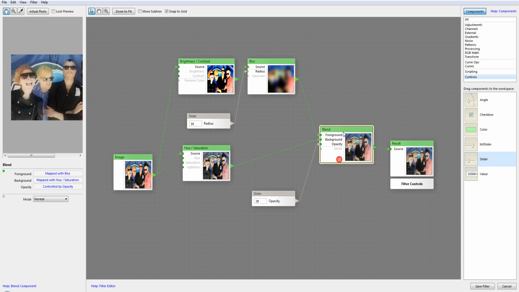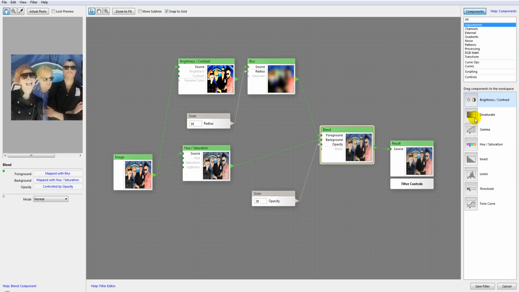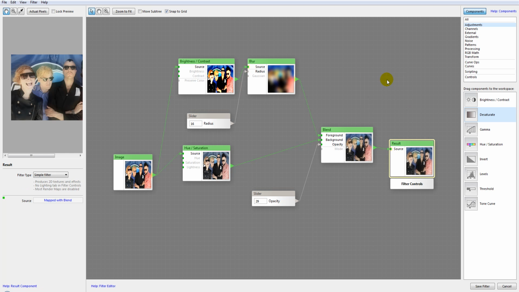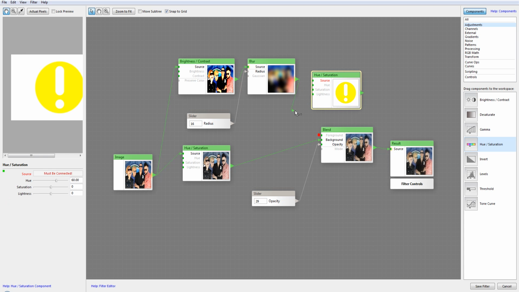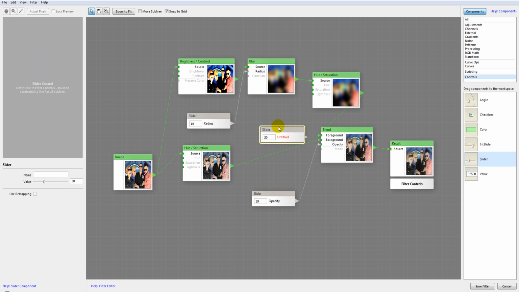Again, let's also look at saturation for this, and for that we'll go again into the processing and see what else. Actually, it will be in adjustments. Sorry, we'll go to desaturate options, but this will desaturate everything, so we don't need it. We need to go inside the hue saturation this way. We'll disconnect, connect here, and connect to foreground. As well, we need to change our hue to 0 values so it doesn't change. But what I want to allow people is to control saturation. So for that, we need to go again to controls, select slider, place it, and connect to the saturation tab.